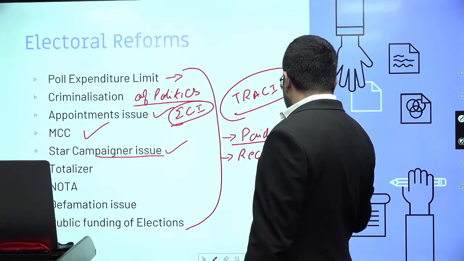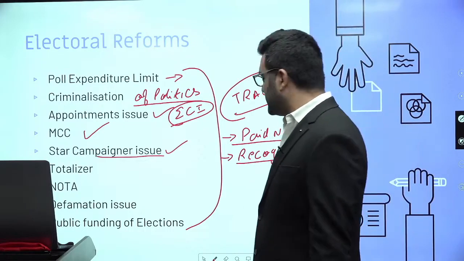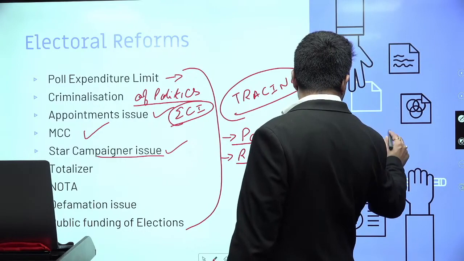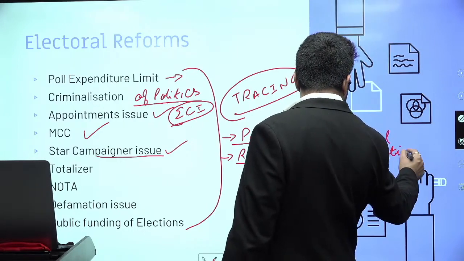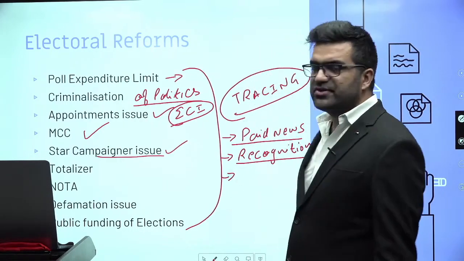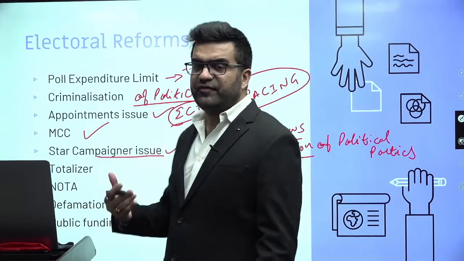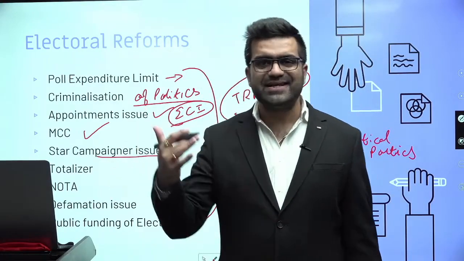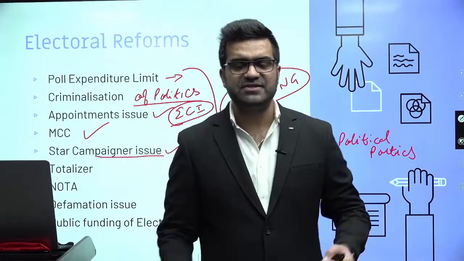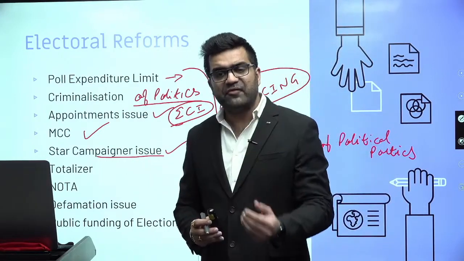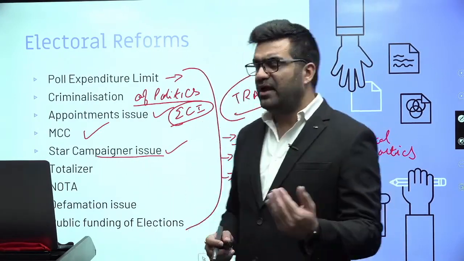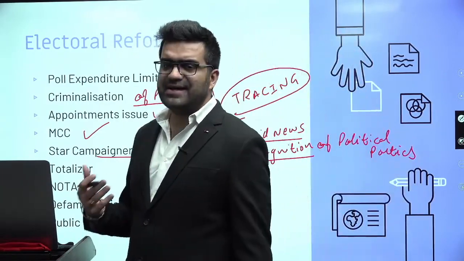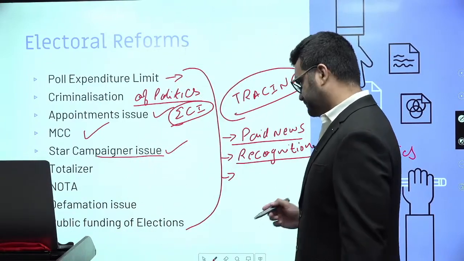Then recognition of political parties. This mapping of the topics and subtopics we had done in the previous class as well. Then salient aspects of the Law Commission report, Law Commission report number 255. Some of the questions ditto have been picked up from the questionnaire framed by the Law Commission. If we look at the questions of the last 5 years, some of the questions have been directly picked up from the questionnaire framed by the Law Commission for circulation to various bodies like the Association for Democratic Reforms, etc.